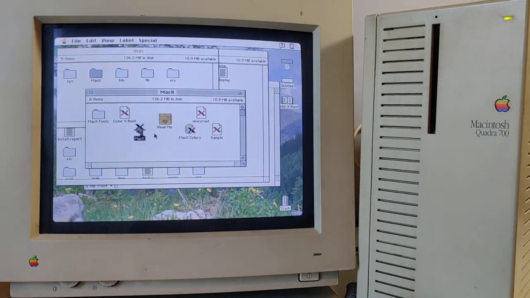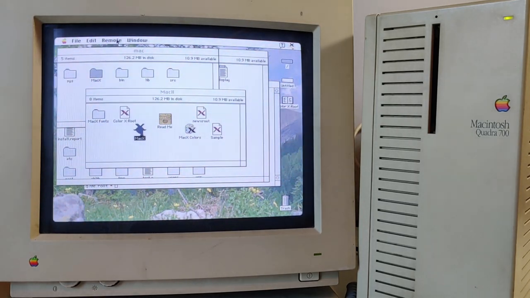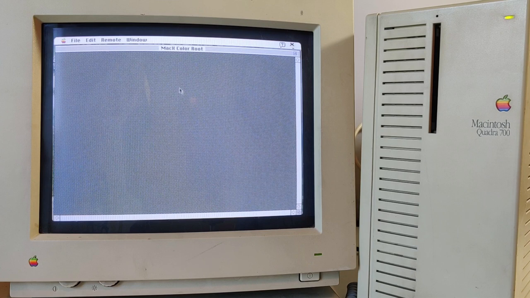So one of the cool things about this, and I can't demo this today, but I did post a picture to Reddit at one point, is that I can connect to a DECwindows session on my VAX from my Quadra 700, as if you aren't getting retro enough. But if you fire up MacX, it's a pretty old school X server, really no protection to speak of, which makes it kind of useful for setting up that DECwindows system. Because trying to set that up with a modern X server that has modern authentication requirements is a huge headache. So if we do show color root window, it will display a window that shows that root.